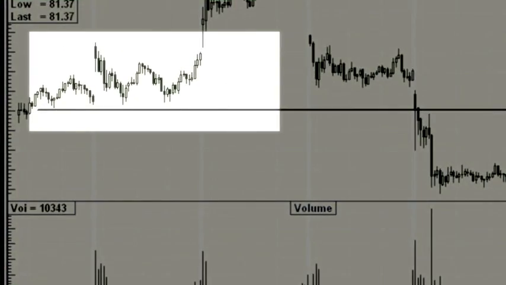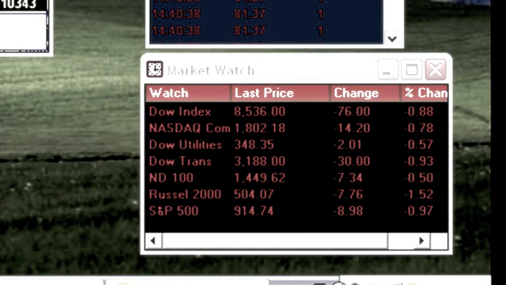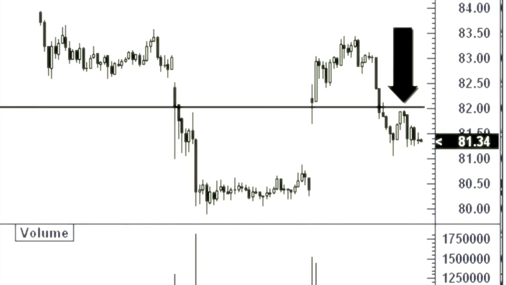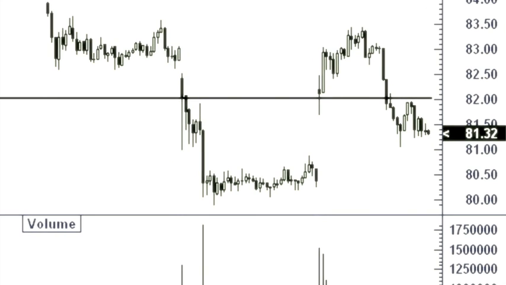The combination of a support and resistance context, a broad market direction, and bearish volumes suggests the retest of the 82 area would be an ideal entry point for a short position. As you can see, we would have been right in this situation as price moved down 75 cents on ascending volume.